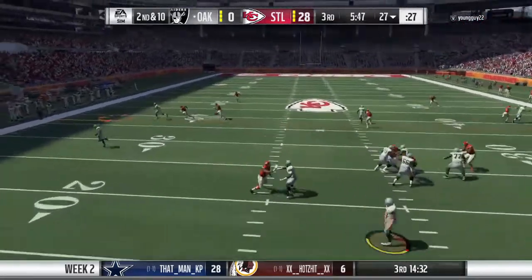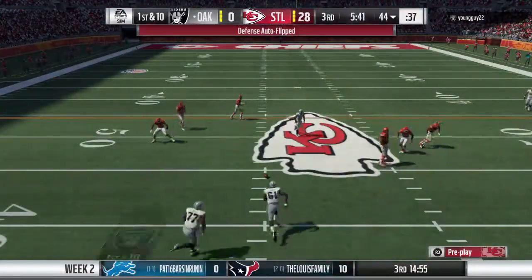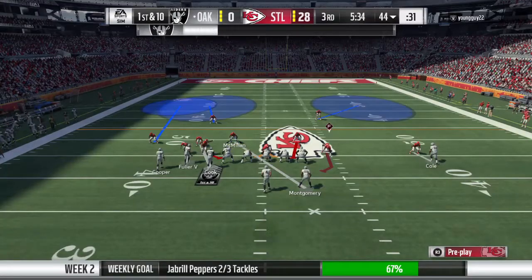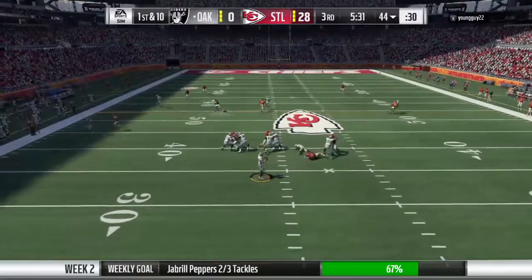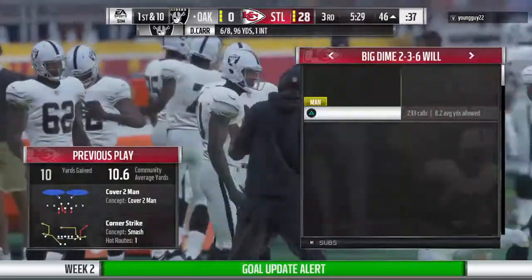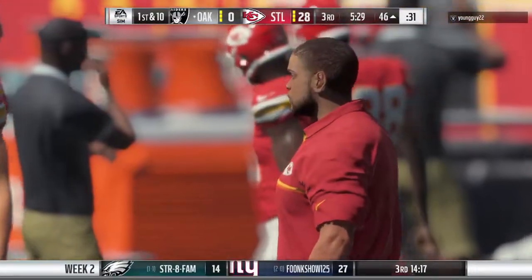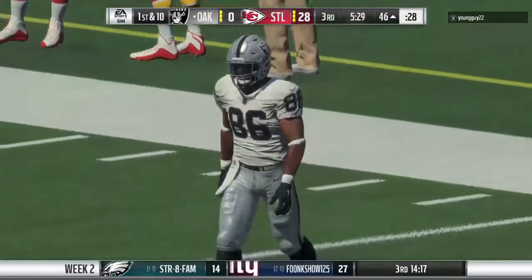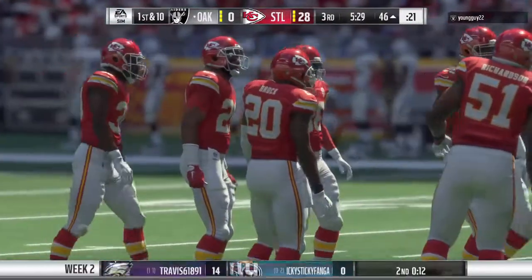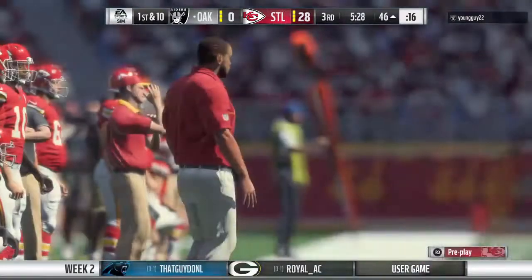Carr again here on 2nd and 10. Trying for Cooper again. This time he finds him. And he is hit pretty hard from the side as he's knocked down. A Raider first down, 17 yards. Get set. Throwing on first down is Carr. Unable to corral him. He fights through. Oh, a scrap for the football, and he's going to come down with it. 10 more there and another first down. So the offense has it 1st and 10.